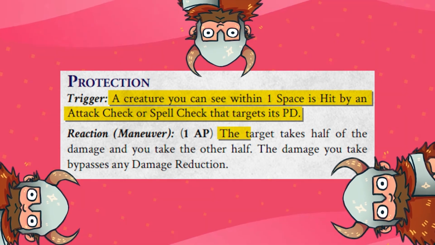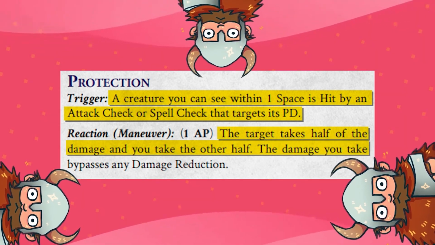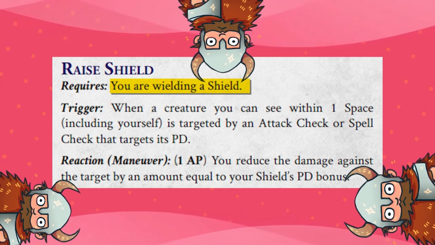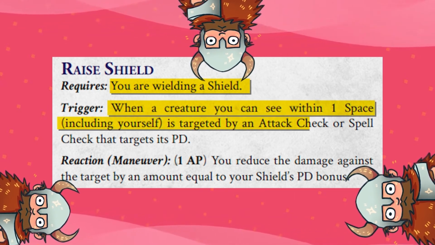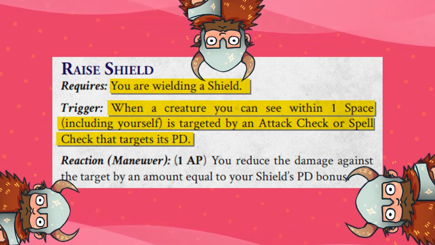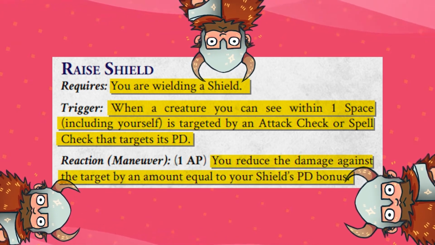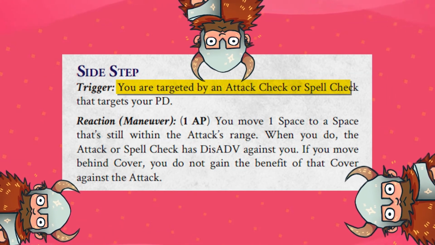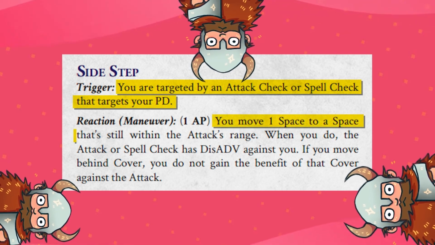As a reaction, you and the target both take half the damage, and the damage you take ignores any damage reduction. Raise Shield. You must be wielding a shield, and can be used if a creature you see within one space, including you, is targeted by an attack or spell check on their physical defense. As a reaction, you reduce the damage against the target by an amount equal to your shield's physical defense. Sidestep can be used if you're targeted by an attack or spell check that targets physical defense. As a reaction, you can move one space as long as it's still within the attack's range.